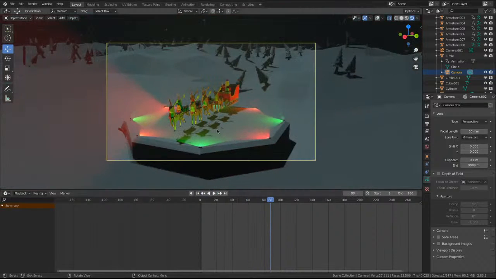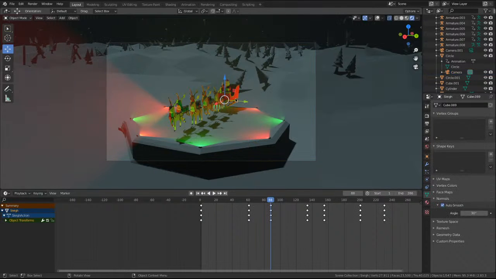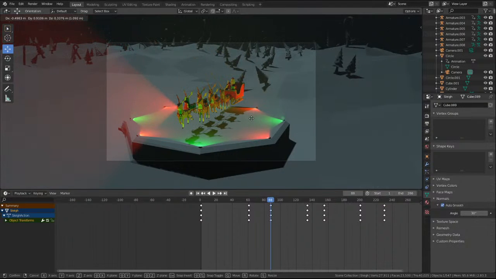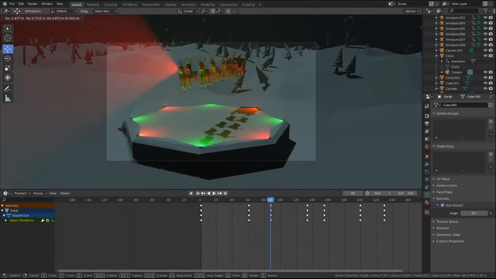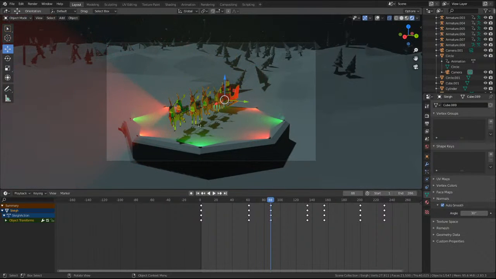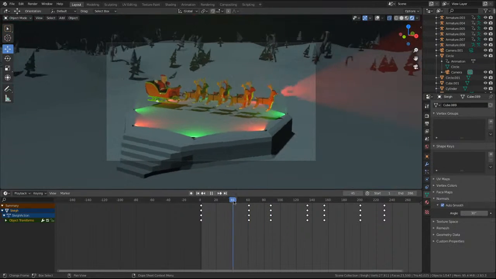But the first thing I did was make it all, parented it to the sleigh, so that I can grab the sleigh and just animate the sleigh. Position at 0 seconds, position at 5 seconds, position at 10 seconds, and he's gone. And then I got the armature and individually keyframed the movements of the legs.